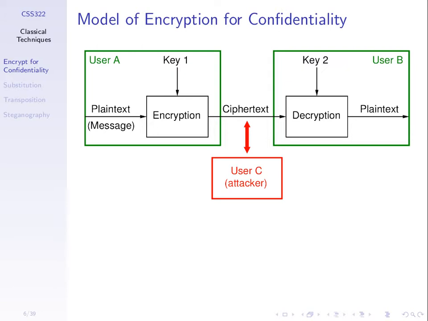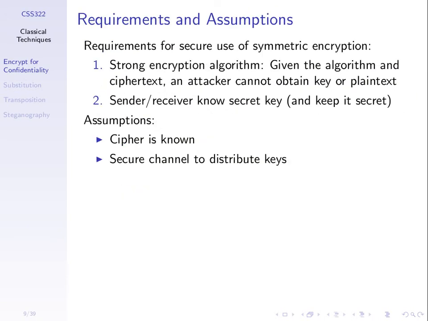We have a topic on key management, about different ways to distribute keys and the challenges involved. We'll see that there is a technique called public key cryptography, which is commonly used. But for now, we're assuming somehow, magically, we can distribute keys. There are different ways to do it. We will see the protocols for doing it in a later topic, but for this to work, we assume that somehow we got a key between both entities. We have some secure channel, meaning some secure means for getting the key from A to B.